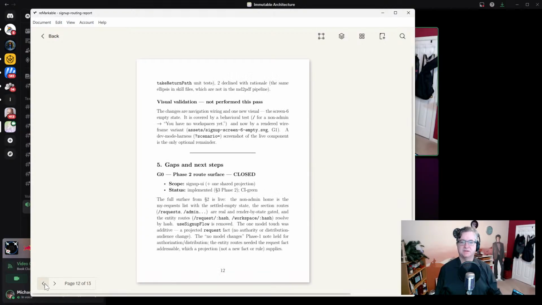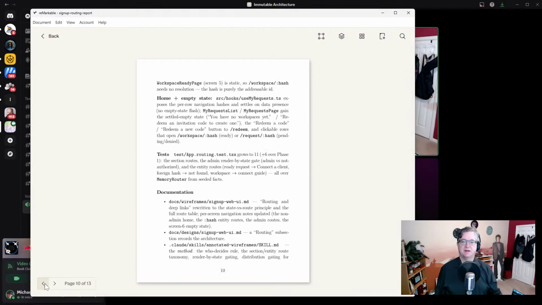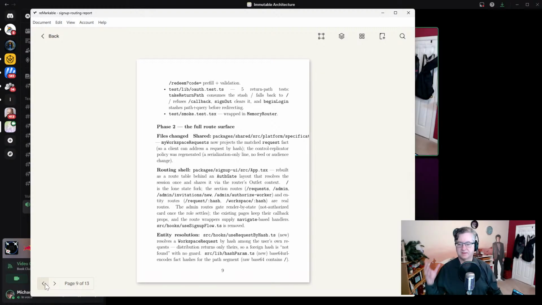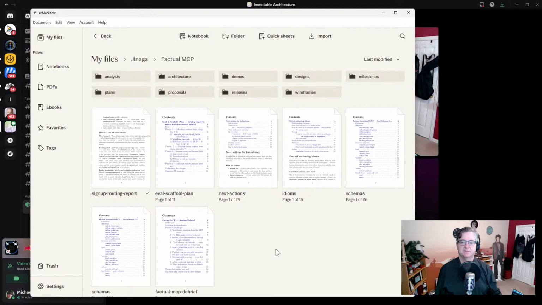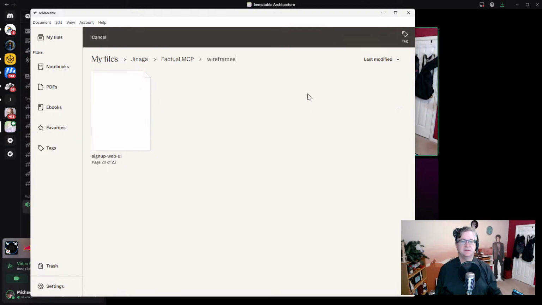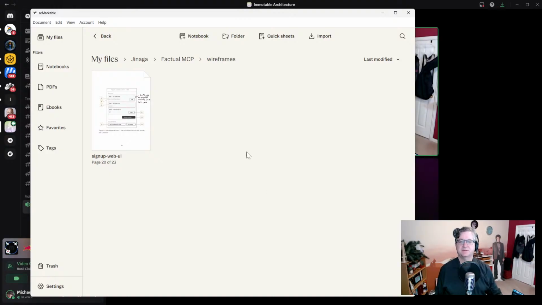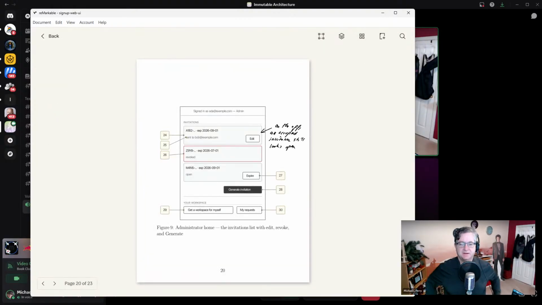And I can page through it and make edits just by writing on the reMarkable. The latest type of specification that I've got synced to the reMarkable is the annotated wireframes.